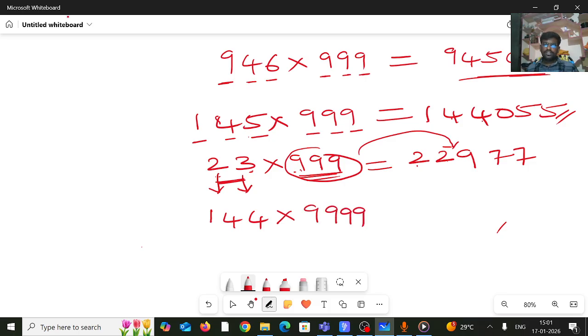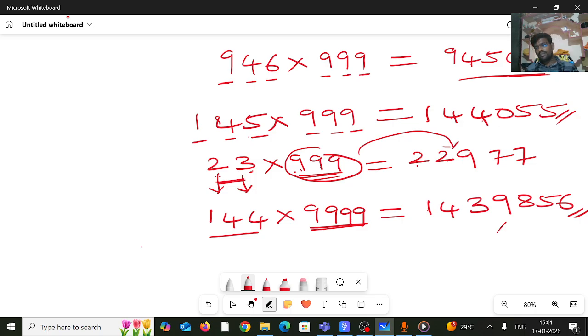9999. Look at here. 144 here, the number of nines are 4 and the number of digits in the first number is 3. And what is the first step? We will write 1 less than the first number. And the second step, how many excess nines are there? Only one excess 9 is there. Write down that 9 in the middle and go on subtracting each digit from 9. 9 minus 1, 8. 9 minus 4, 5. 9 minus 3, 6. This is the actual phenomenon, right?